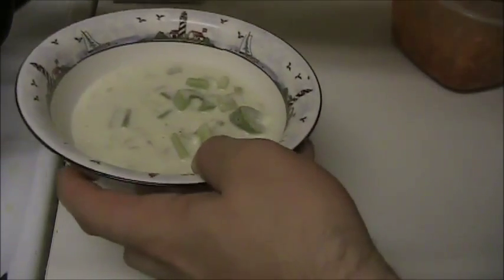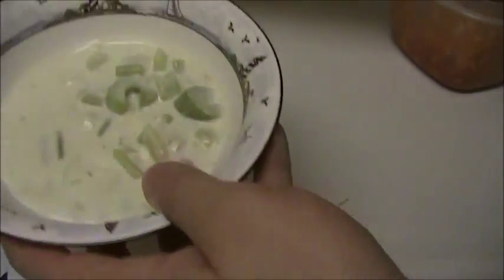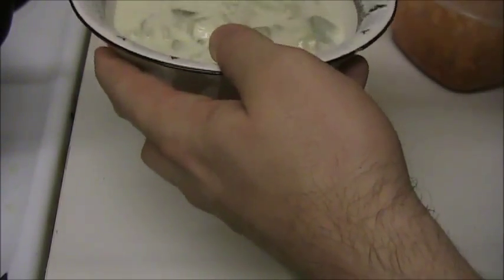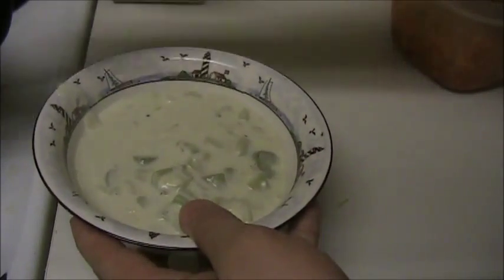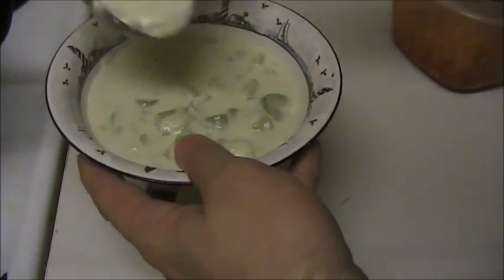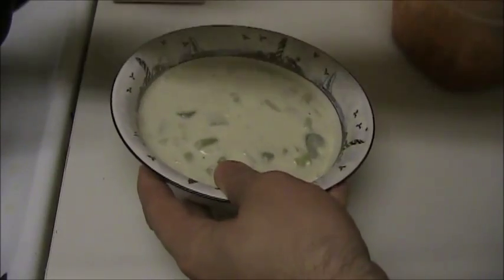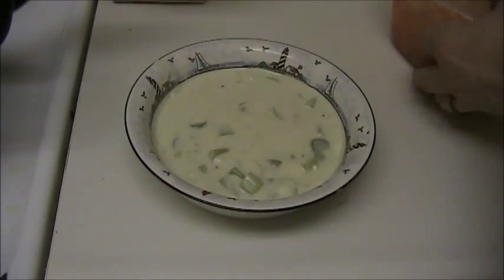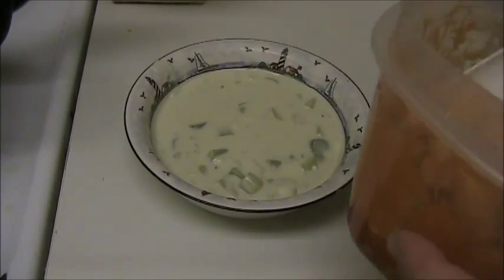Okay, so now we're going to plate up our soup. There's one scoop, it's got some nice chunks in there. It's nice and creamy. It's got the blue cheese in there. You want to leave it a little bit low because we're going to be adding the chicken to this, and it's going to raise it up, so don't fill it too high before you add the chicken in or you're going to make a mess.